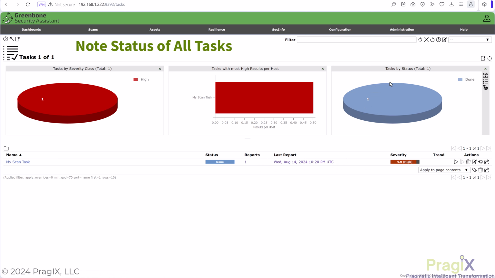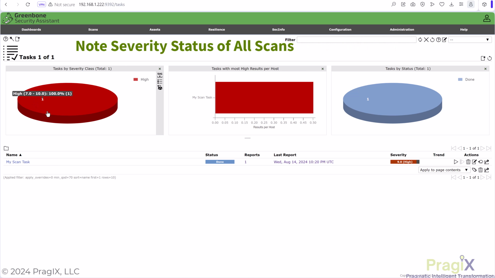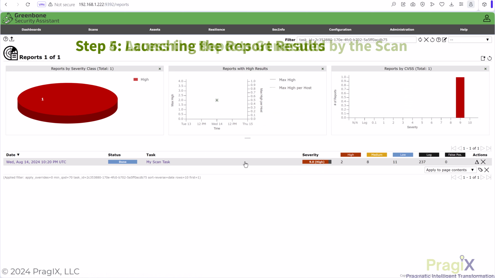We can see all my tasks. I could have hundreds of them out there, and see what the status of all of them are. I can also see, of all the tasks, what's the worst case vulnerabilities that are discovered in each one of the tasks. And this is useful information that we see immediately. But we want to actually dive in now and look at the reports. And for that task, we only have a single report.